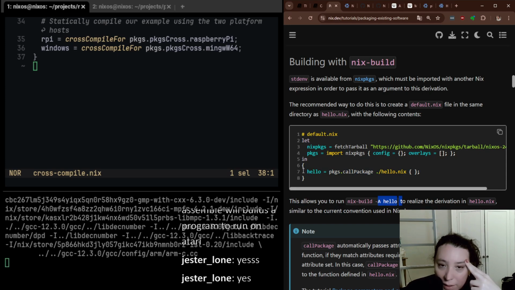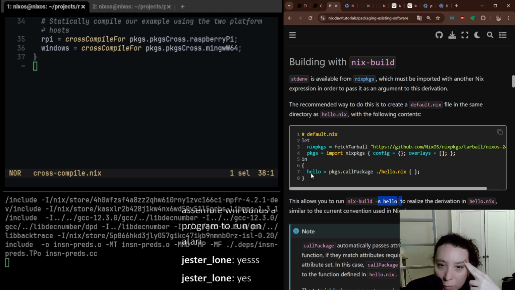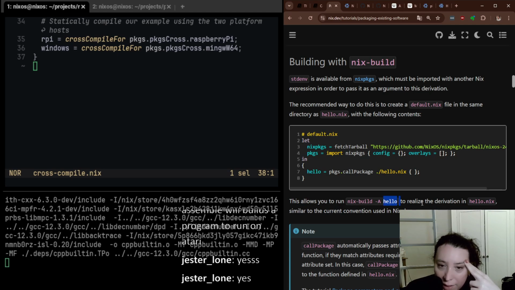So what nix-build does, because we're not passing the file, is it runs default.nix. It gets returned an attribute set, and it's going to run the -A and then this attribute name to build the thing it wants to build.